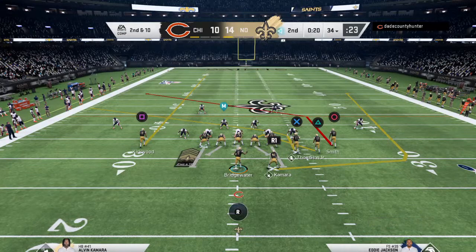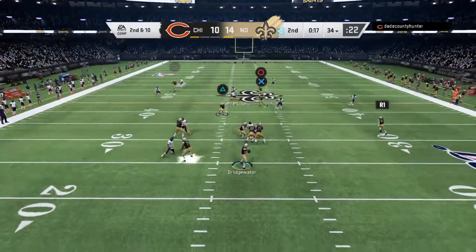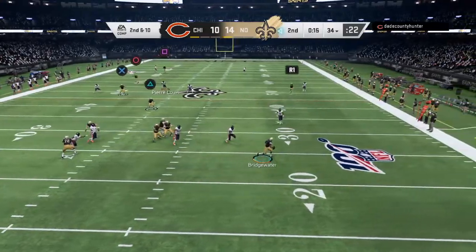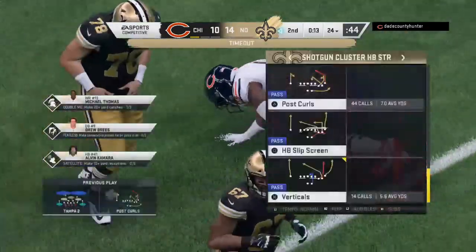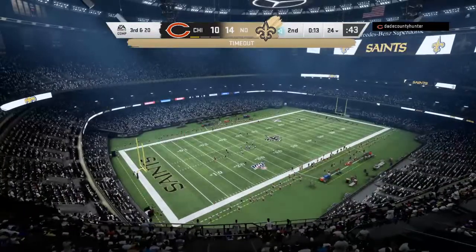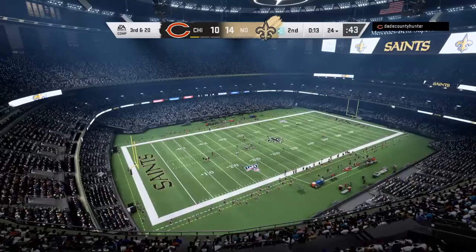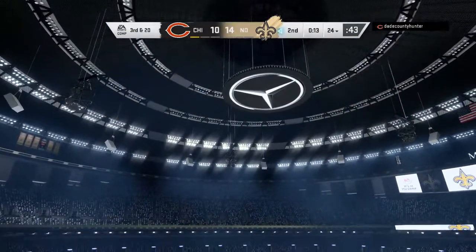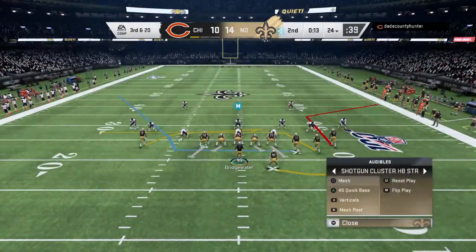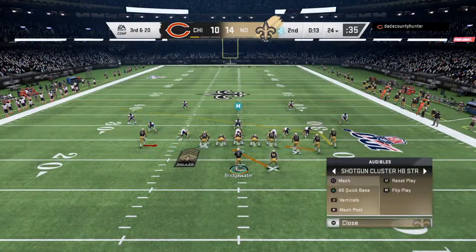A 2nd down throw for Bridgewater. Escaping the pressure right. And he's going to have to eat this one as down he goes. Now the Saints will use their 3rd and final timeout as they'll stop it with 13 seconds to play in half number 1. 3rd and long now after the sack, and we'll see if Bridgewater has a response.